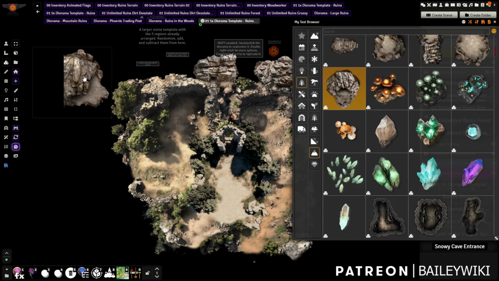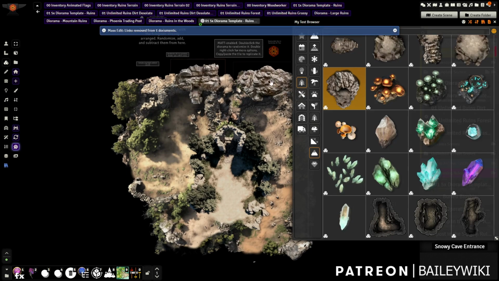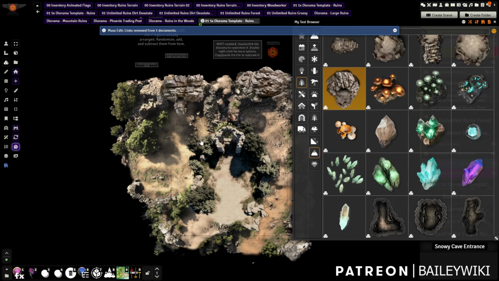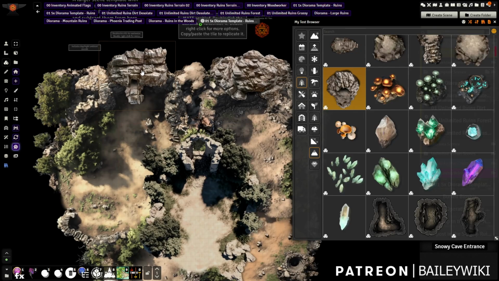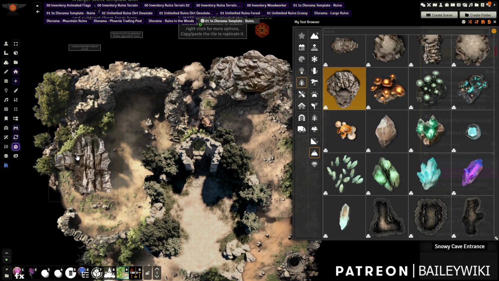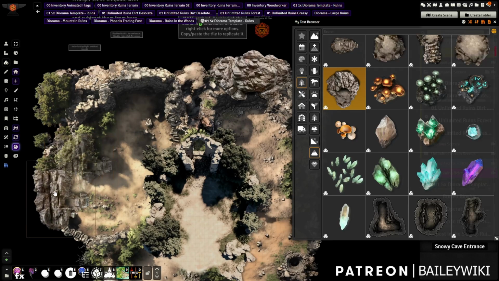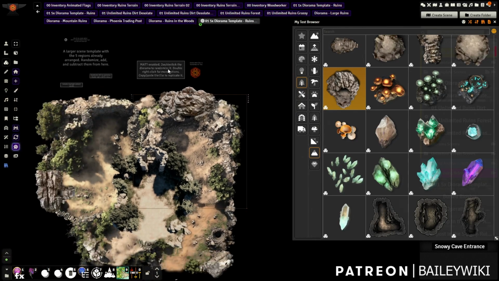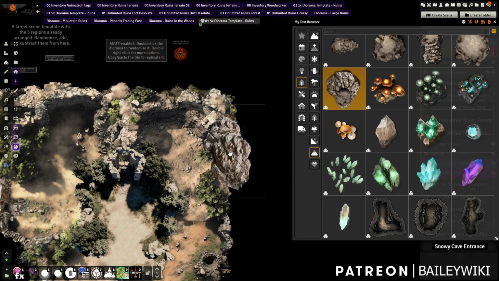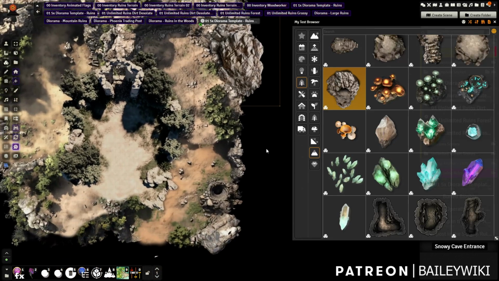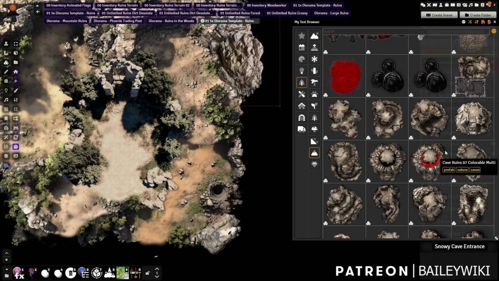I'm just seeing how the artwork works, seeing how it links up. I like that there's like a little doorway in that one. These could be like ruins that are so old they almost look like caves. I'm just kind of placing them around the artwork, seeing if this fits or where I might fit this in. I want to create a lot of different egress points and places that might be explored by players, or enemies might come out of them, swarming all at once. And these work really well as overhead tiles, so that players can actually go under them. It feels like they're going in the cave.